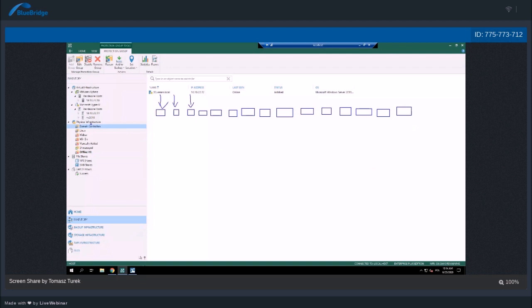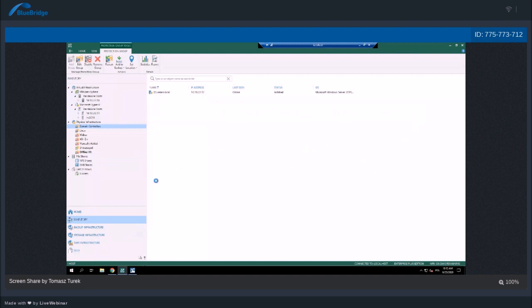So the first thing that we are doing is we are creating something called the protection group. The protection group is nothing else, it's just treating all those physical servers as a single object. So whenever you do any kind of reconfiguration, whenever you define a backup job, it's based on this single object instead of every single physical machine in your infrastructure. Of course, this step is basically optional because you do not have to create centralized protection groups, but it simplifies deployment and configuration so much that I recommend that everybody actually does that.